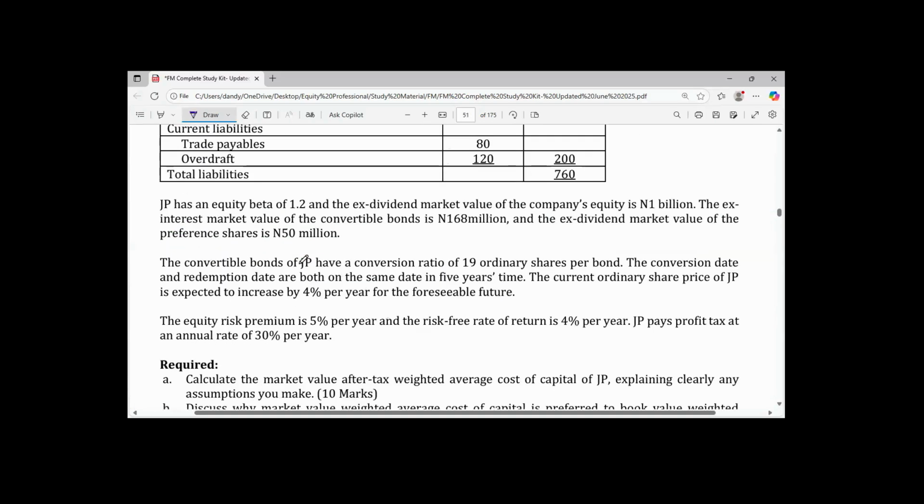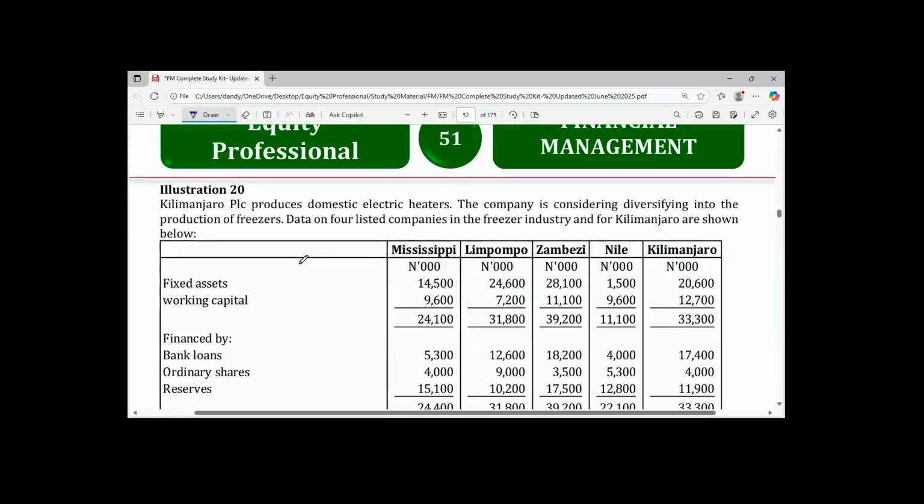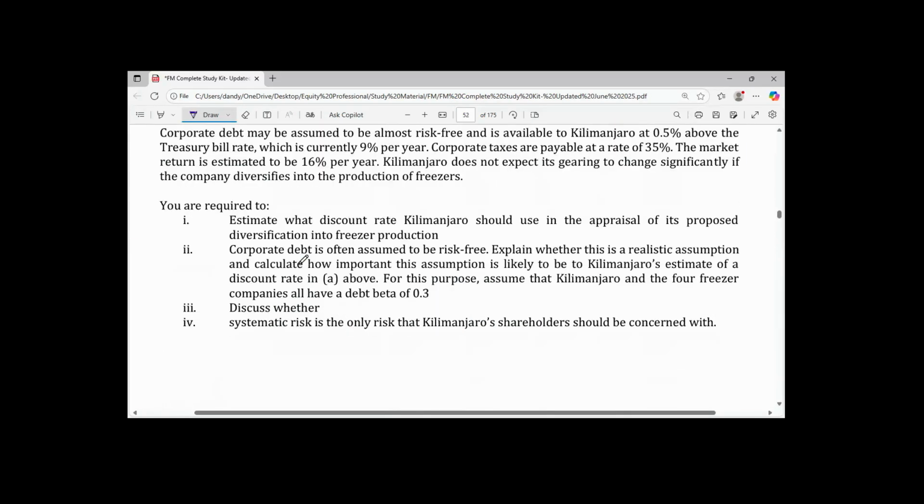Okay. Now, when we get to capital budgeting, we are still going to treat project-specific cost of capital. But for now, you just need to have an idea on how to estimate project-specific WACC. So when we get to capital budgeting, we are going to solve another question that involves cost of capital and then including NPV. All right.